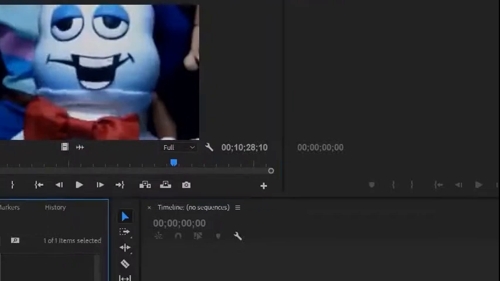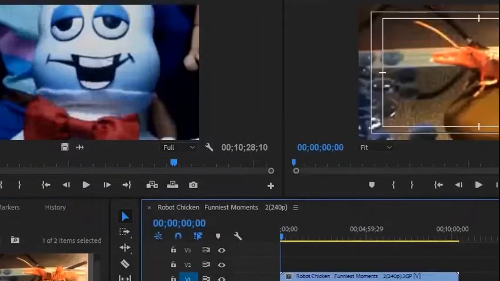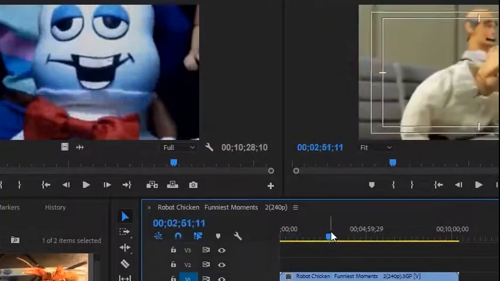So I'll have an idea of exactly what is on my bin. This is called bin, this part, before I put them on my timeline. This timeline is where we do our work. Now when I put this on my timeline it is going to activate and I can start editing from here.